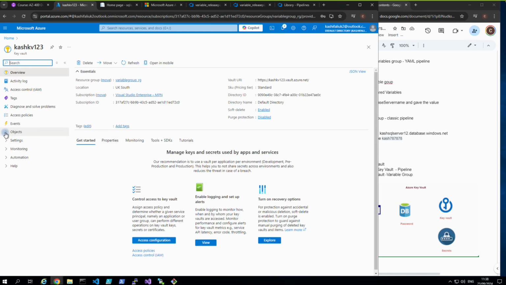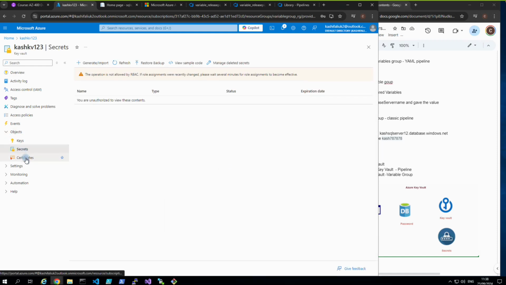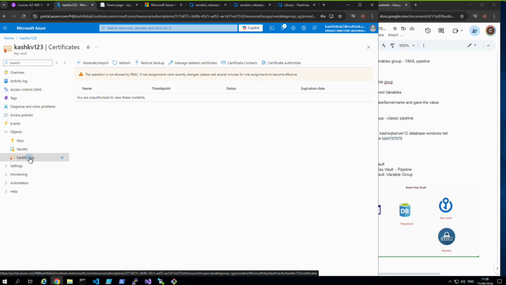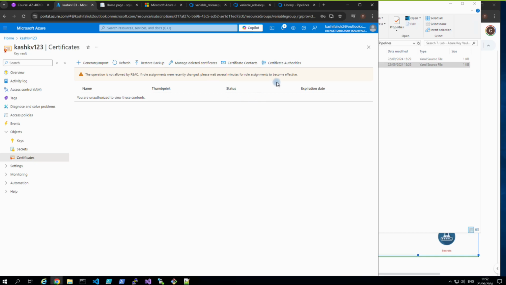Now you can see this is where we can store our keys, secrets, and certificates. Yeah. So now we're gonna learn how to use our secrets or database password using Azure Key Vault. So now we have created a Key Vault.